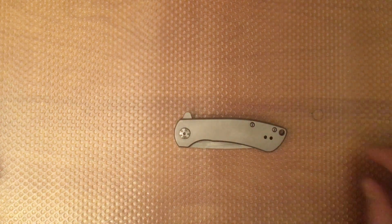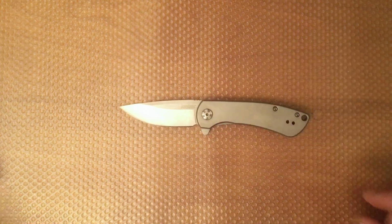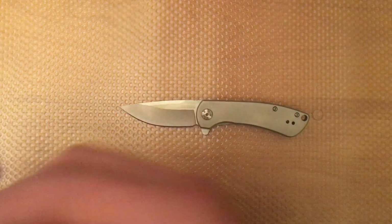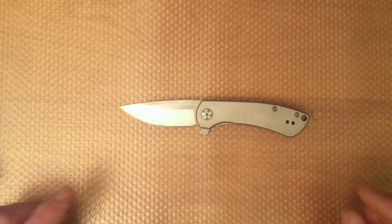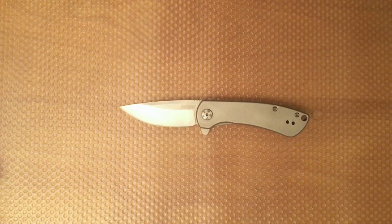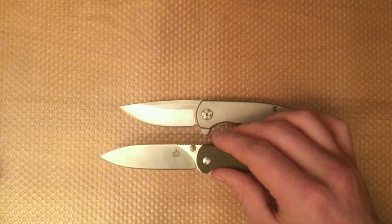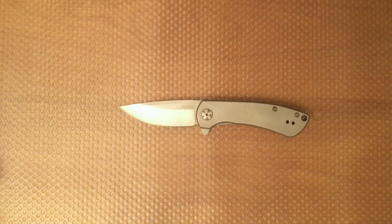Now, in conclusion, it is a passable knife. There's nothing dangerous or especially wrong with this knife. I just don't think it can keep up with the competition now. The knife world has come on a huge way in recent years, and knives like this for $20 would have been unheard of a little while ago. So I don't really think it can keep up now.